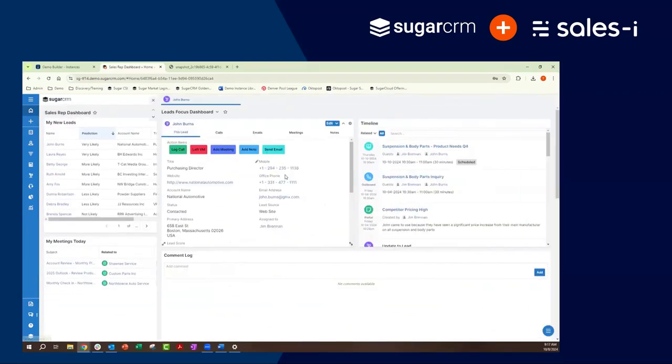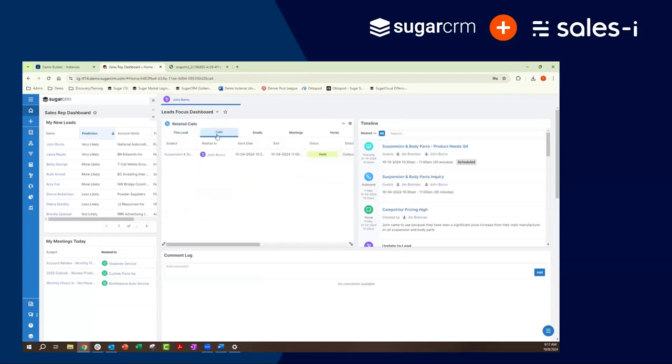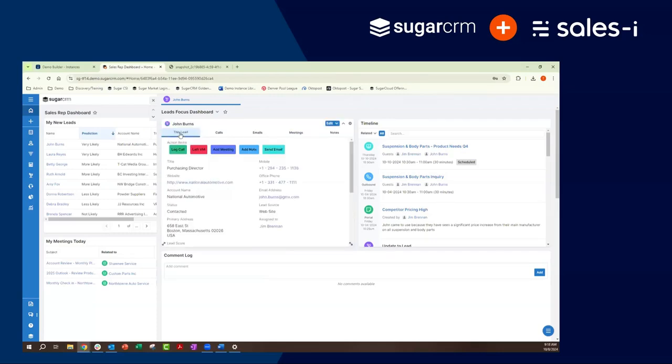So I like to point those out as simple actions, even scheduling a meeting that could sync to your Outlook calendar, your Gmail calendar, adding a note. So these are all different, easily configurable buttons to make it easy on the sales rep to do a lot of those simple sales activities. And as I'm completing those activities, the touch points, all of those calls that I have, emails, meetings that I have with this individual record, I have all in a 360-degree view without ever even leaving my dashboard.